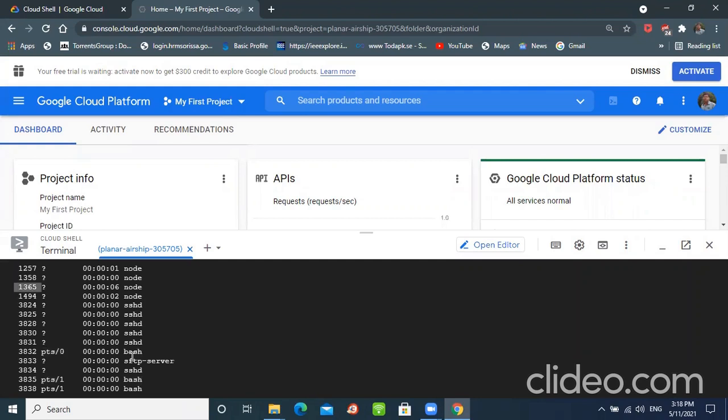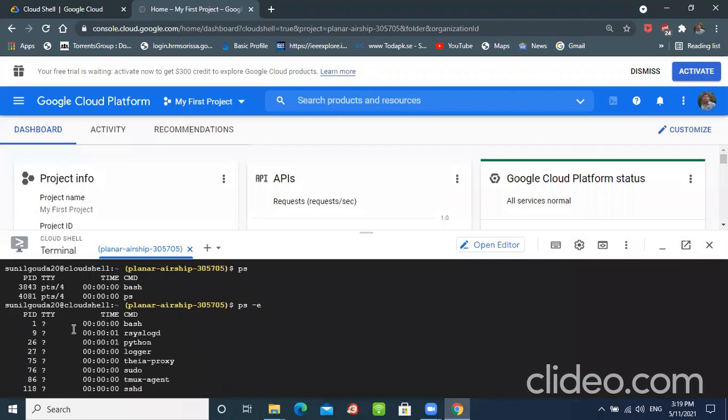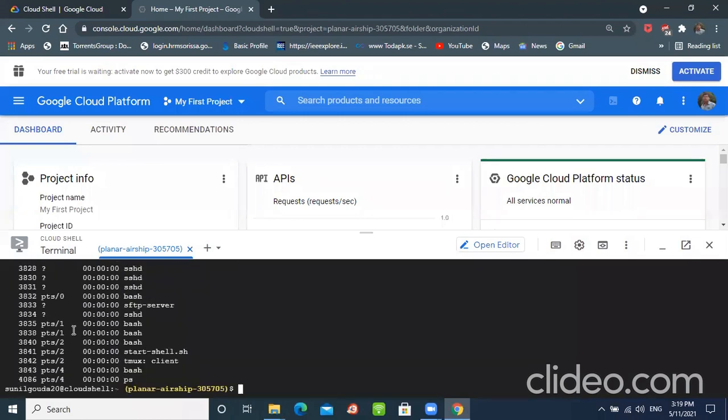And one more thing to remember, in Linux there are two basic types of process: a foreground process and a background process. Background processes are those which take a large amount of time, and they run in the background. A foreground process is one that we can currently see and are currently executing; that is called a foreground process. Fine. So these are all the processes currently executing in my current system.